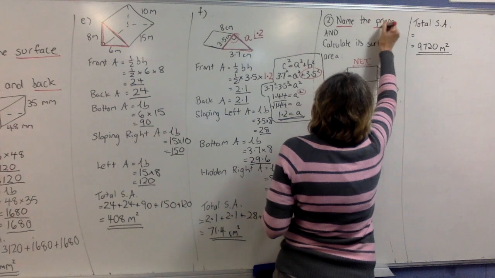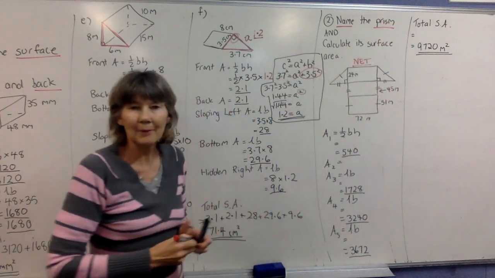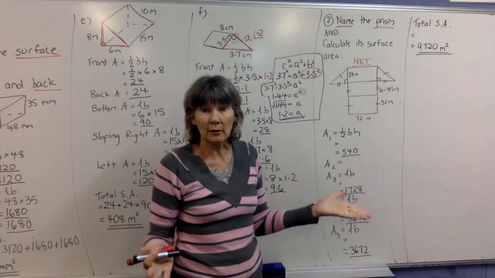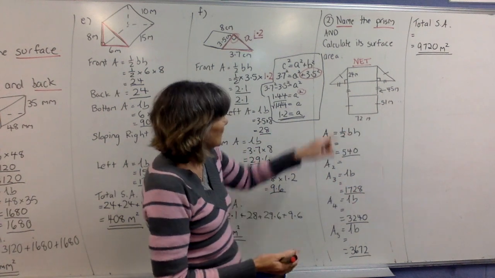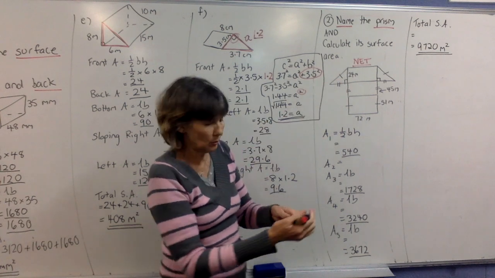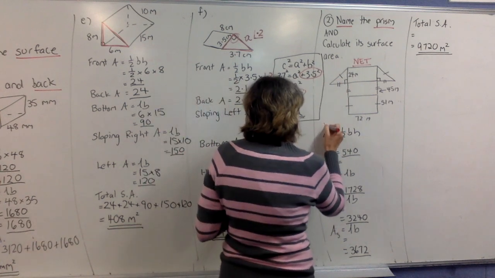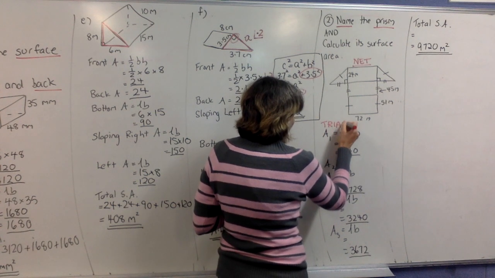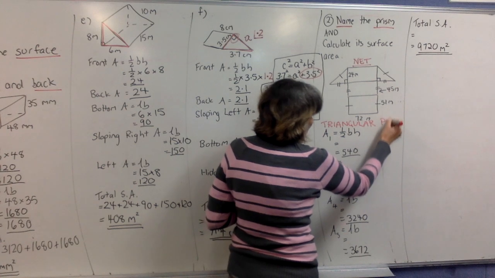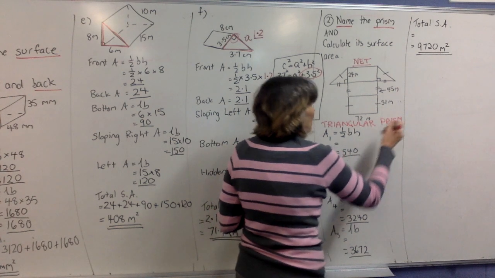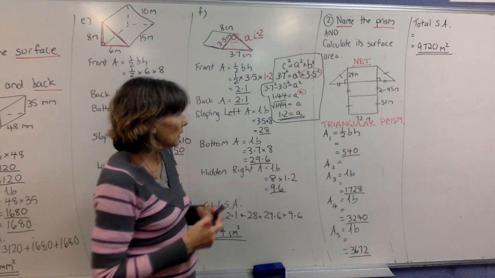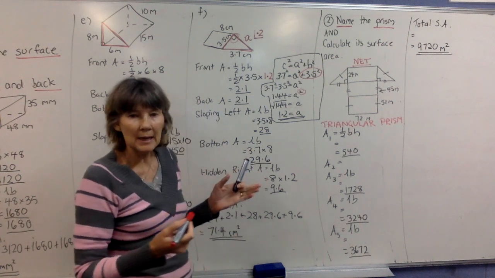Now we're naming the prism. Well, they've told you it's a prism and you can see the 3 rectangles that are joining the front and the back shapes together. So this must be our base shape. It's a triangle. So what we call it is a triangular prism. Okay, don't get confused with the rectangles. They always join the front and the back faces. We've done that before.